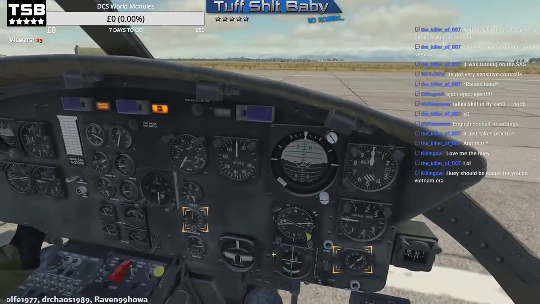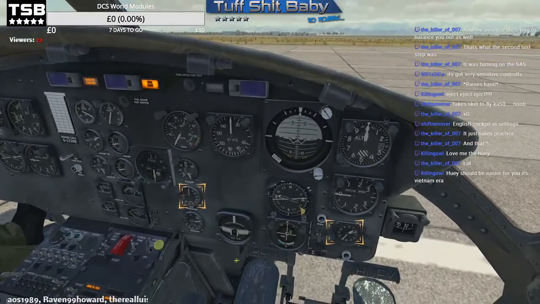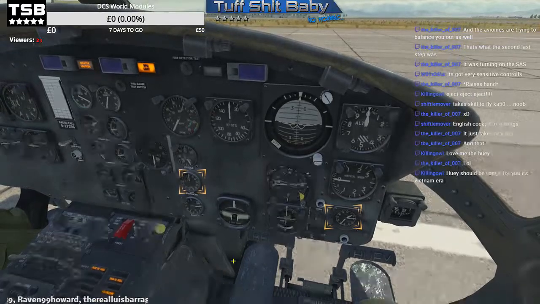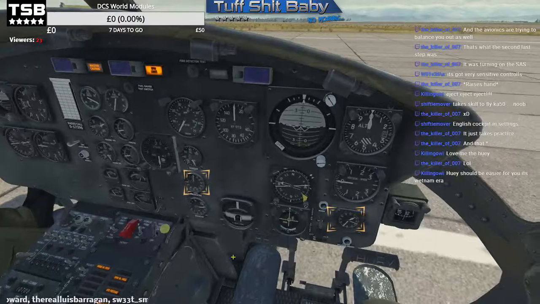I'm running it through. Whenever you're ready, begin the ignition sequence by pressing and holding the home key on the keyboard to pull the engine start trigger. It's left to note the time and watch the gas producer indicator. I'm watching. Nothing's happening.